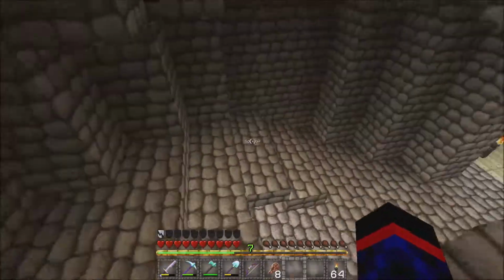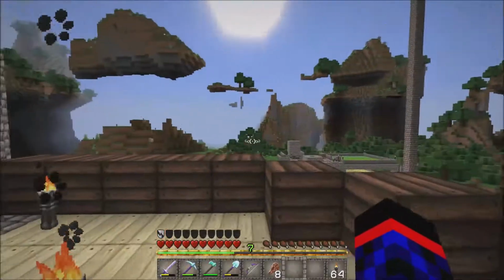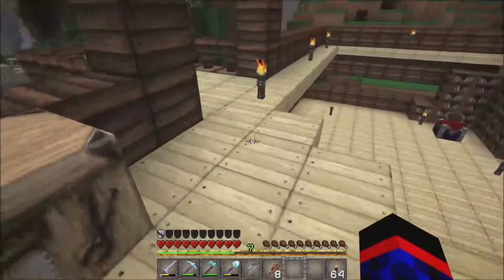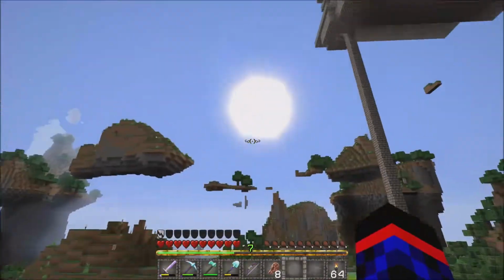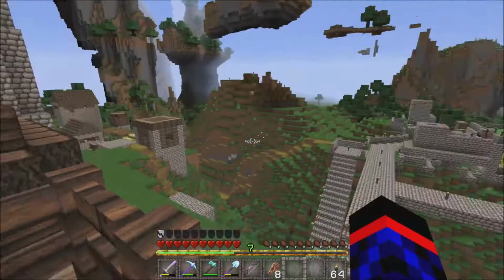Then we'll have a large-ish, I don't know what you'd call it, rotunda, I guess? A big platform with a roof on it that we can stand on. And then we've got this nice little balcony here that we can actually view our sunrise and all our farms and stuff from.